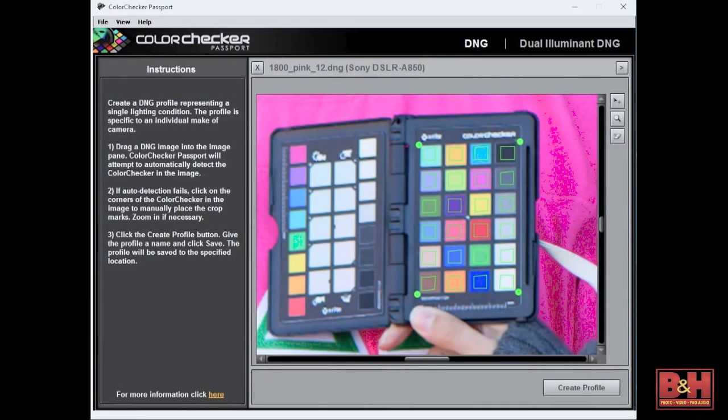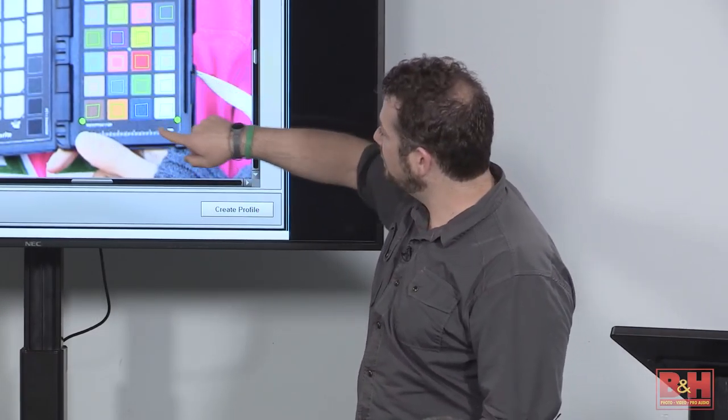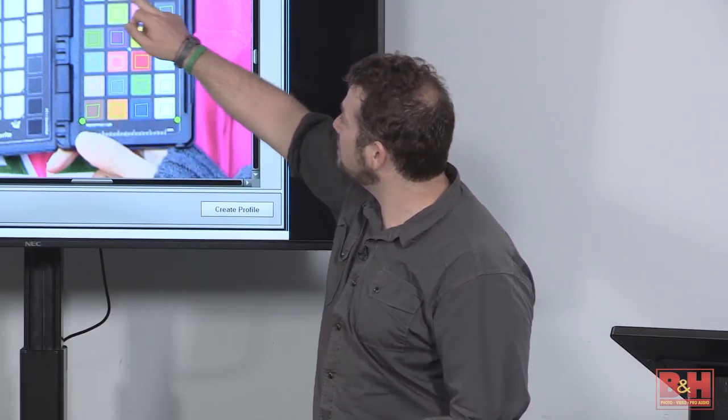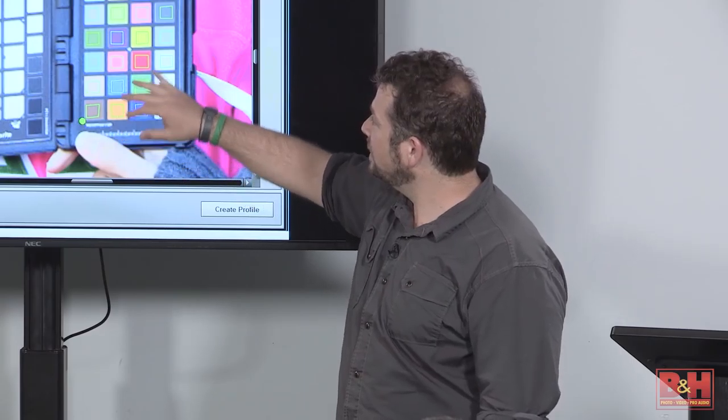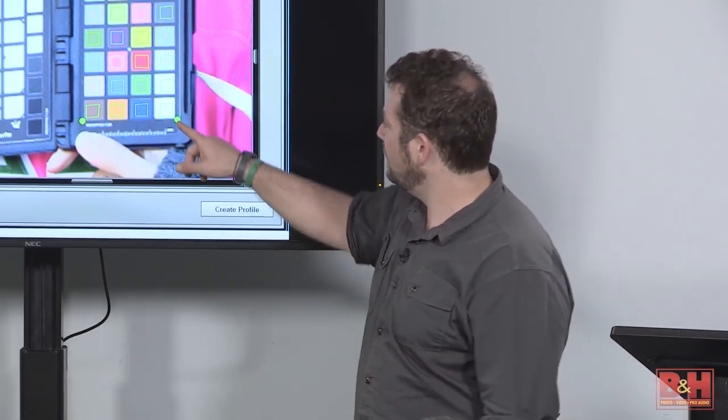And I did this one so that you could see how things can go wrong. So I dragged this file in. It says a color checker could not be detected in this image. The reason is because it's about this big, which is just a little smaller than they recommend, like a 200th of the frame, a little smaller than ideal. So you say, OK. You zoom in, and it's also not sharp. So that could have contributed too.